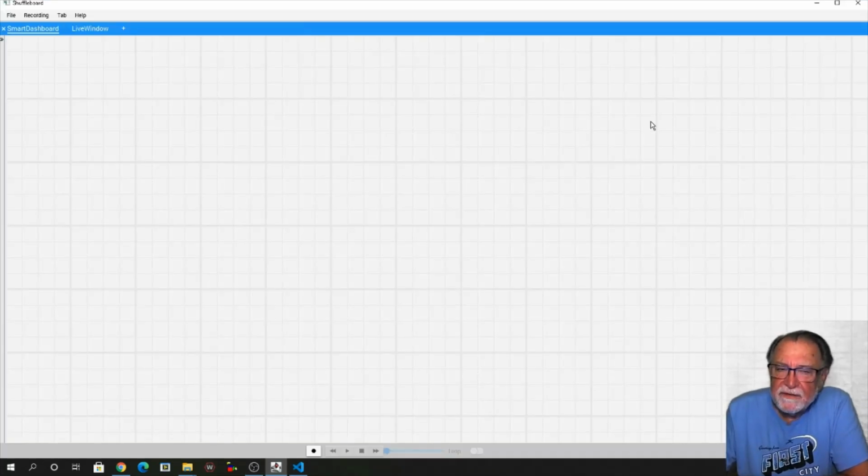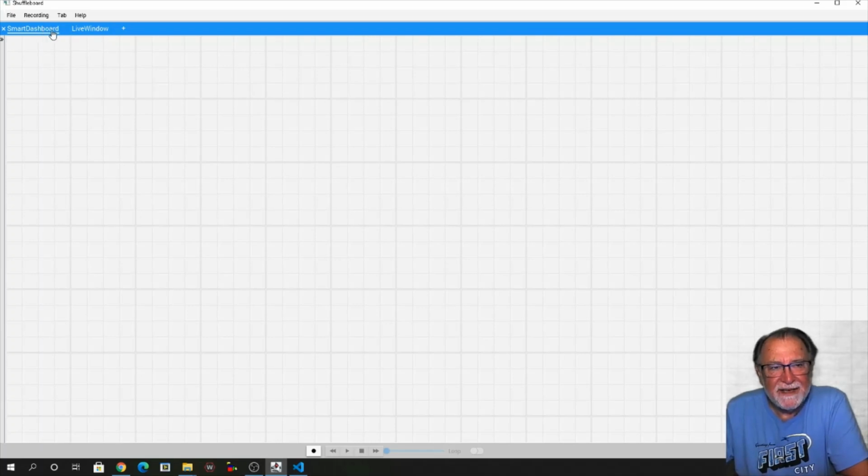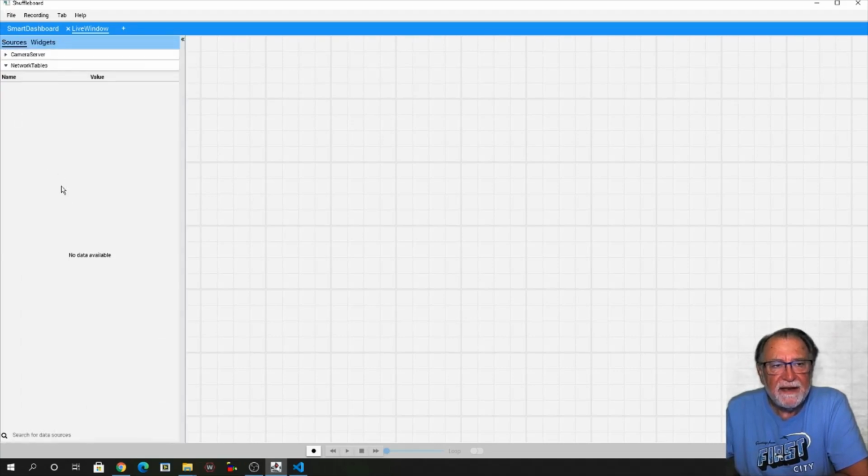All right, so here's the SmartDashboard. Interesting stuff, huh? Notice here at the top there's two tabs. They don't look like that, but they are. This is the SmartDashboard tab. This is one of the defaults. Here's the Live Windows tab. Again, one of the defaults, nothing in it though. Over here on the side, if you look real carefully, I don't even know if you guys can see it, but there's a little double arrow. We click on that, it opens up the sidebar here.